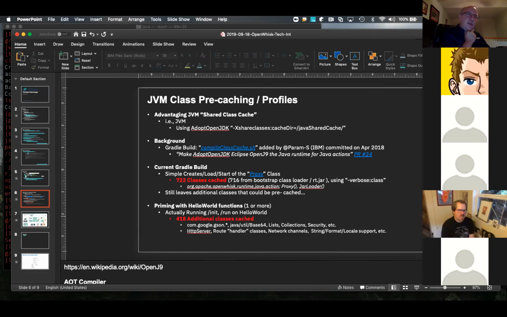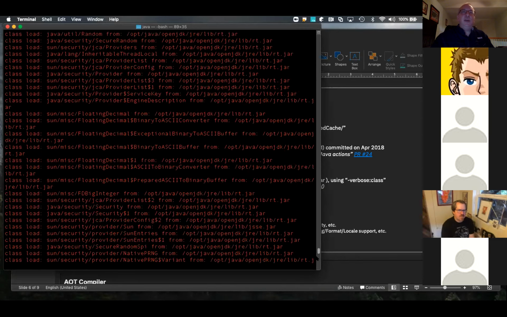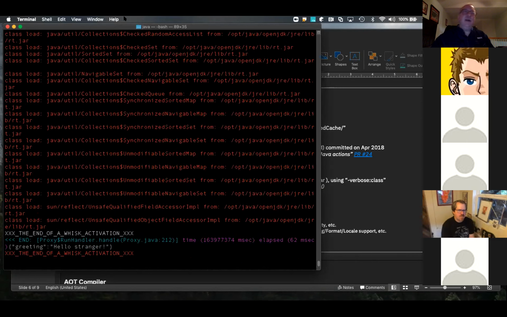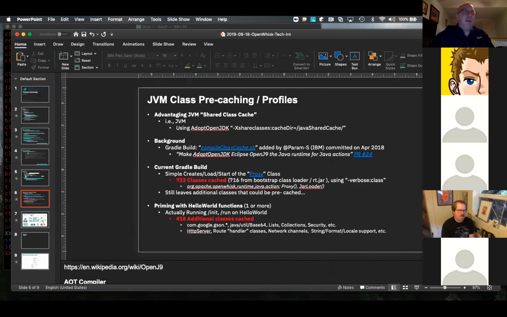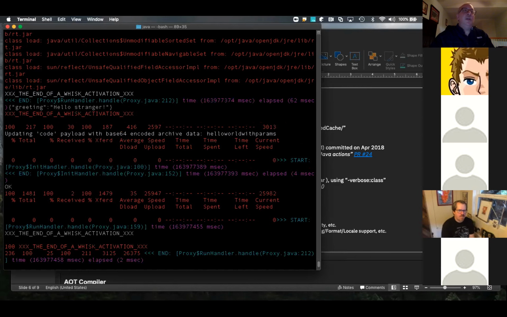I want to put some text on this, but I also want to add this to the main Java runtime. I've resized my window, so I lost some of my scrolling, but going to the end, what I saw is all these classes going up. You'll see these 418 classes above here that were brought in from simply calling the init route and the run route and running the function. All those classes I referenced here: the basic set collections, lists, string handling, locales, everything like that. Subsequent similar tests, I ran hello world with parameters and hello world from environment and a couple of similar hello world ones, and you saw no classes were loaded.